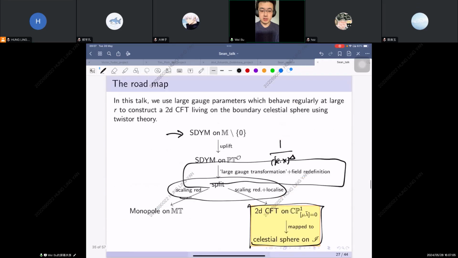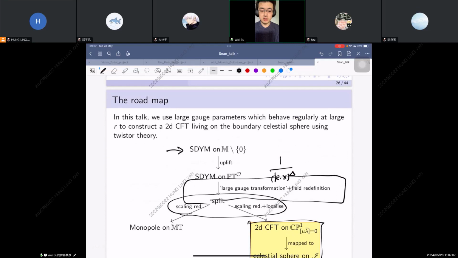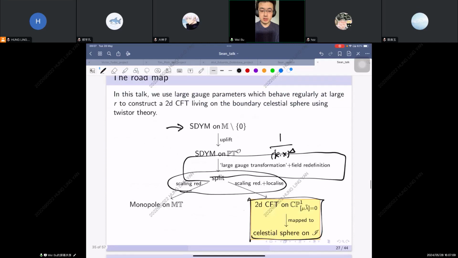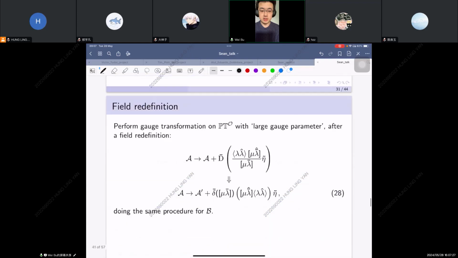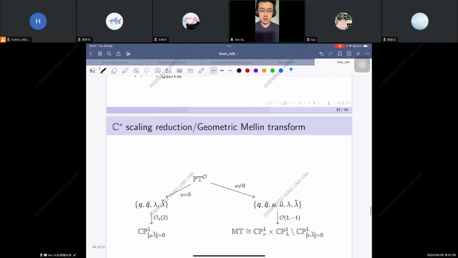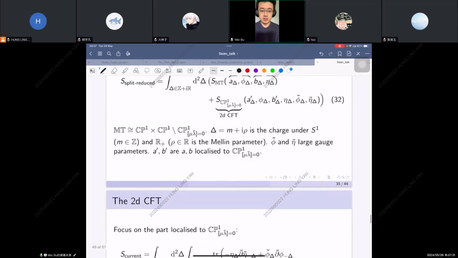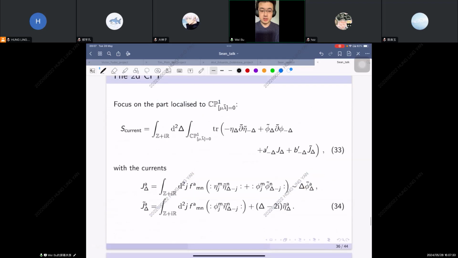So like I said, this is the roadmap. You just literally do some path integral manipulation, prepare your off-shell theory, action functional to be ready, and then you do a Mellin transform, but geometrically. Then out pops the 2D CFT. So this is the first principle derivation. There are no assumptions anywhere. We're just literally doing what we're supposed to do. I'll jump over all these and get to the point, which is here's the 2D CFT.